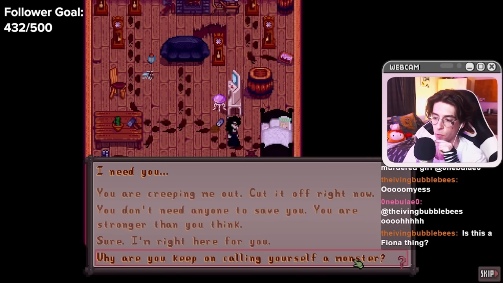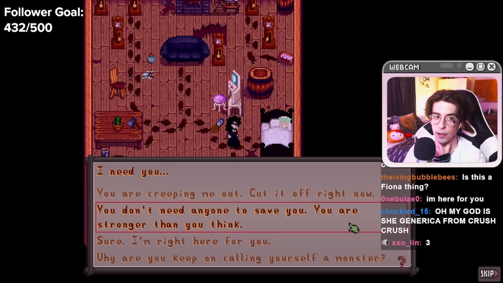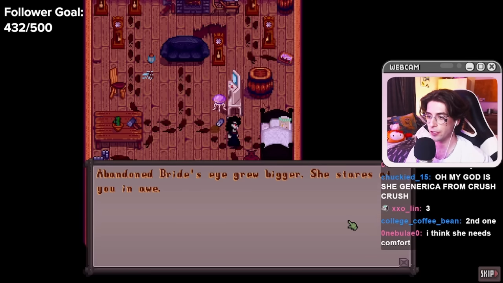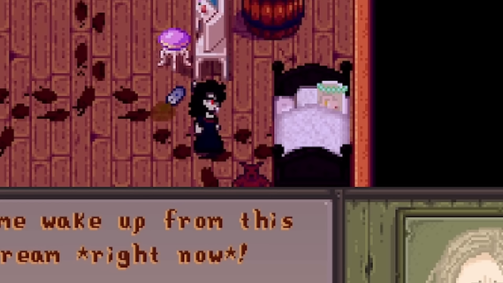I need you. Why do you keep on calling yourself a monster? I'm here for you. I like these two. Second one. Third. Second one. Abandoned bride's eyes grew bigger. She stares at you in awe. Let me wake up from this cursed dream right now.